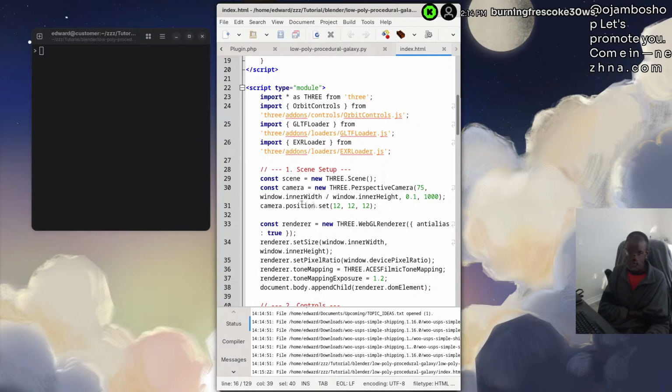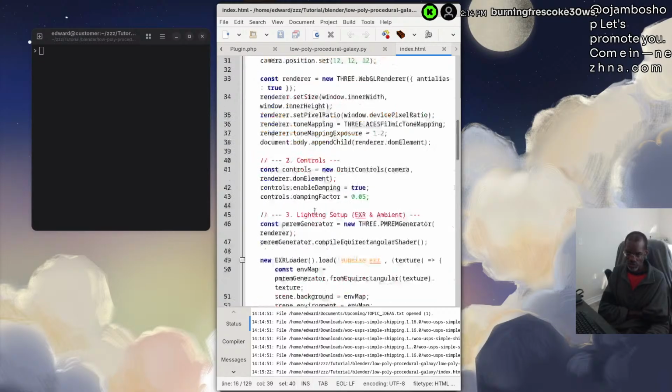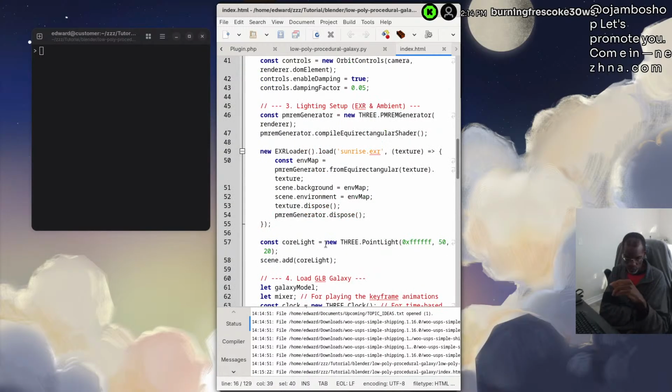The renderer, obviously I'm going to create a canvas here on the screen, and this is where everything will be. And then the controls, so I can control the camera with the mouse, or if I'm on a touch device, I can obviously use a touch screen to do that. The lighting, everything's going to come from the EXR image. That's why we use the EXR loader here. And you set up, you see the texture, we get the environment map and the scene and all that as well. And then our light, I do add a point light.